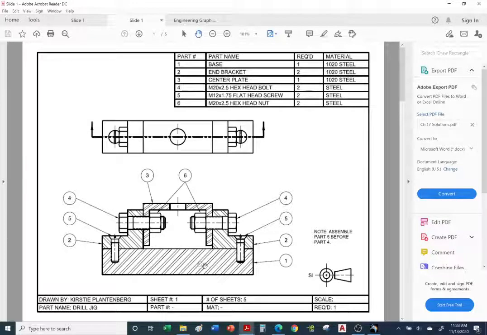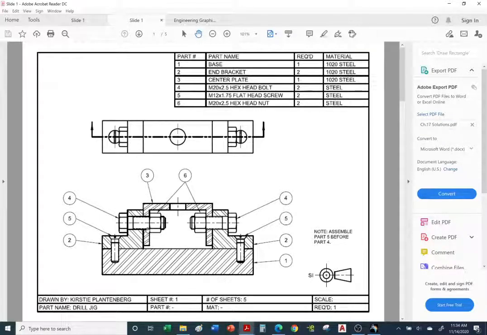You cannot use the same hatching pattern for the base and the end brackets. They are different items, so you have to use a different pattern. So we are using the double line, and instead of 45 degrees, we're using 135 degrees. Since the end bracket is the same as the end bracket over here, you do have to use the same pattern for the end brackets. It's the same part, so you use the same pattern.